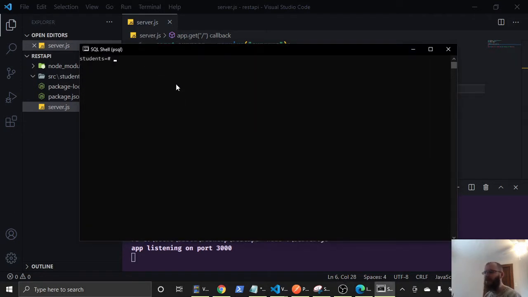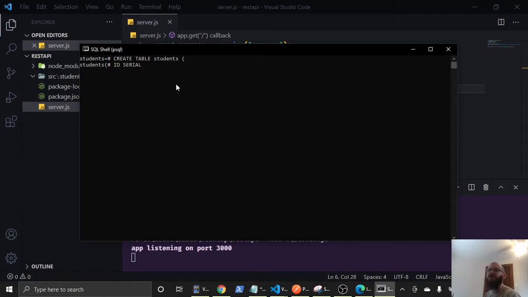Now that we're connected to our database, we can create our table for it. So to do that, we can say create table, and we're going to call our table students. So we're in our students database with our students table, and we're going to open a parenthesis and hit enter. Okay, and now is where we add our different fields. Our first field is going to be an ID, so we can say ID, and we're going to say serial.